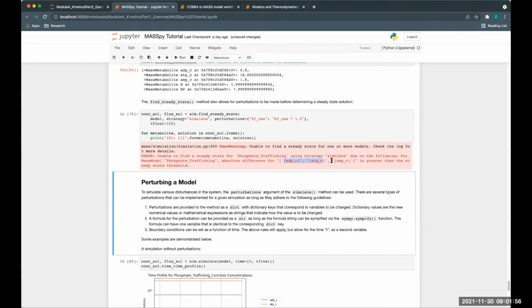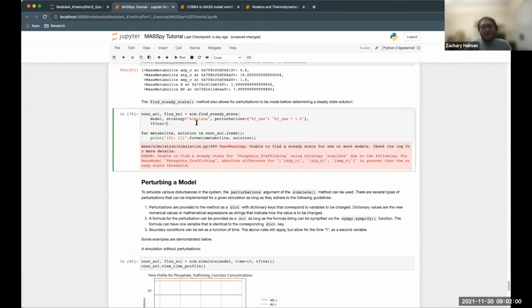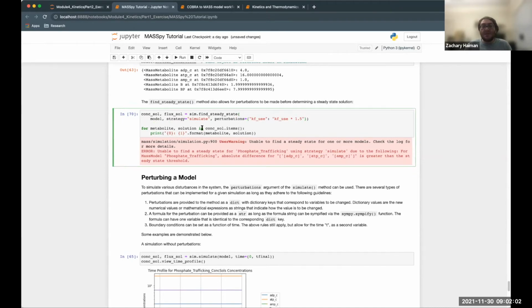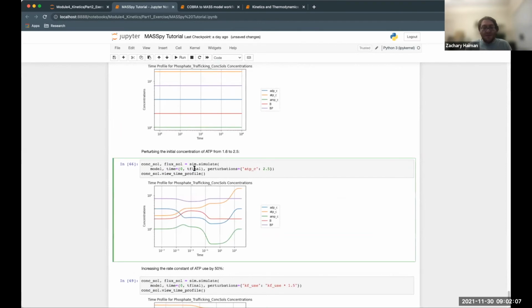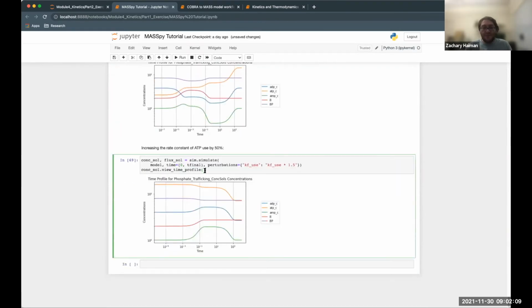Okay. And under the hood, what is that doing again? Under the hood, what it's doing is essentially taking these final values in the solution. So let's take this one, for example. And what it's doing is it's saying, okay, what are the values here?